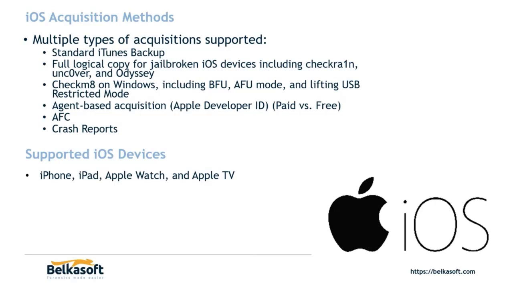So that's your pictures, videos, audio files. And the next is crash reports. Crash reports can be a treasure trove of information, as they can contain system information such as IP addresses. It's also another really good way to identify if an application was on a device at a specific time. Anytime that the system crashes or an application crashes, it dumps to these crash reports and lists the application names, date timestamps, and so on. So this is a really good acquisition to obtain if you're looking for something like that.